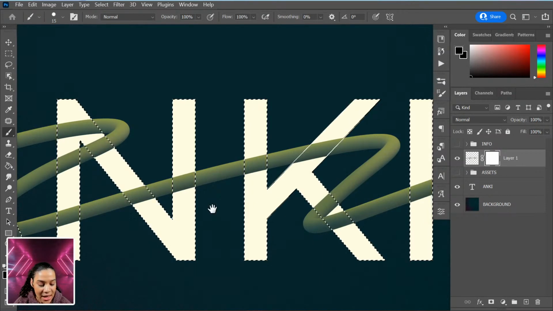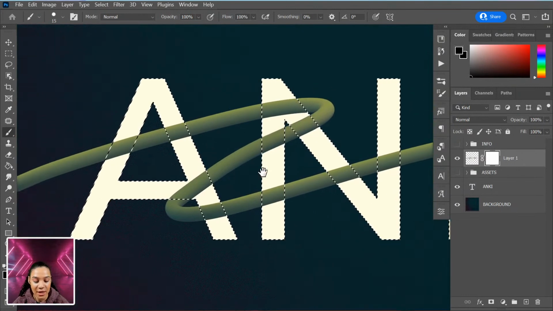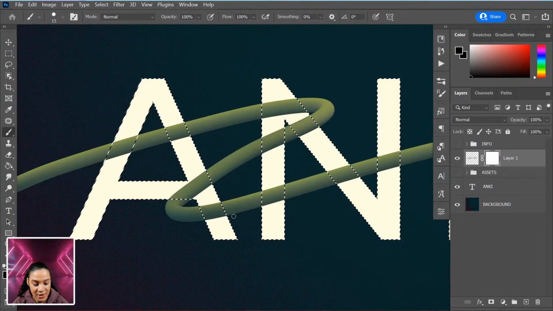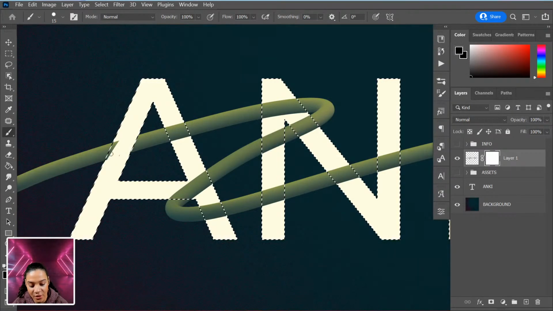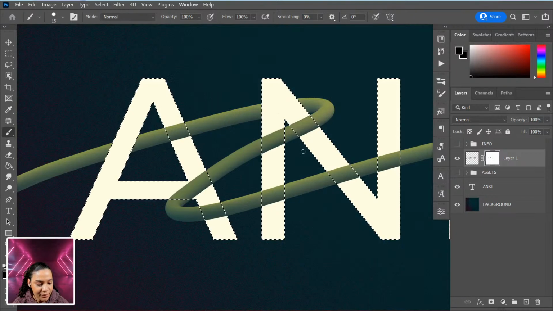So I am going to decide which portions of this I want in front of and which portions I want behind. So I think what we're going to do is put this behind. So I'm just going to scribble in here and remove that. We're going to let this go over the top. We're going to put this behind the in at the top there and scribble that in. This part right here is going to come over.